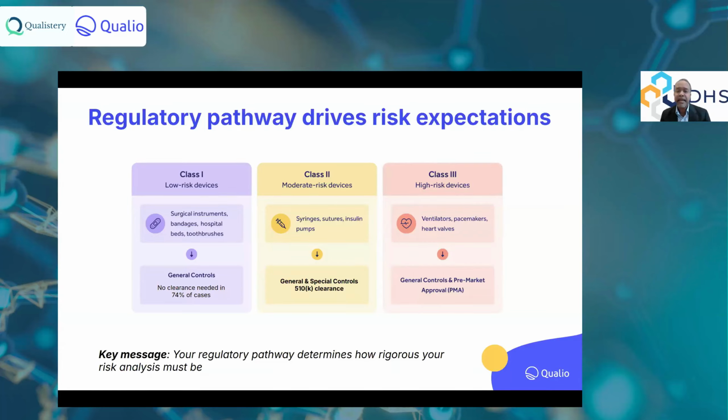Many times you can't think of everything. But the example was just to show how your risk management activities, the analysis, and the controls you put in place are aligned with the risk of the device. Classification of the device is also aligned with the risk. High risk, class 3, moderate, class 2, low risk, class 1. Simple as that. Risk is the key thing. Standard is what helps you operationalize the risk. So it's all tied together.